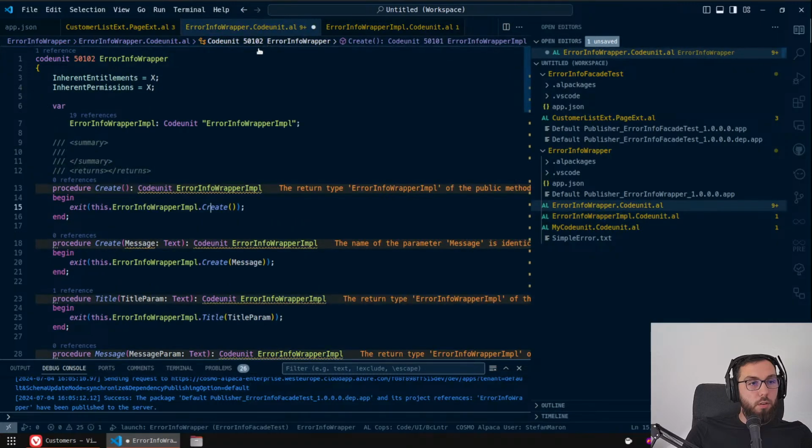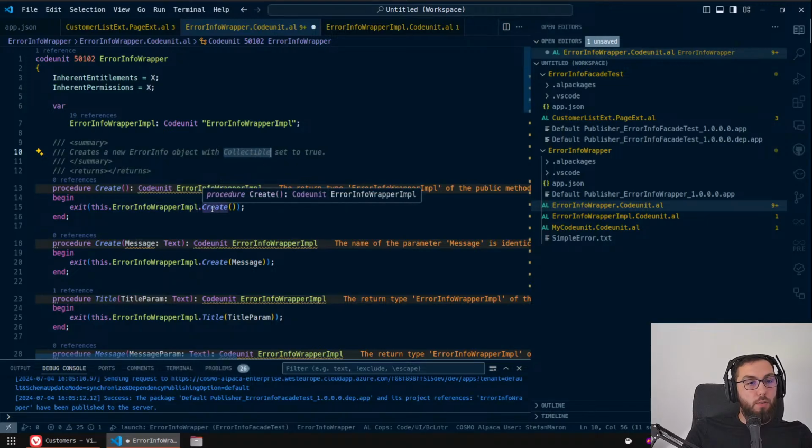I didn't know that this creates a new ErrorInfo object with collectible set to true. Interesting. So if you do not use the create function, you will have collectible set to false by default. But if you do create, it will set collectible to true. So that's important information.